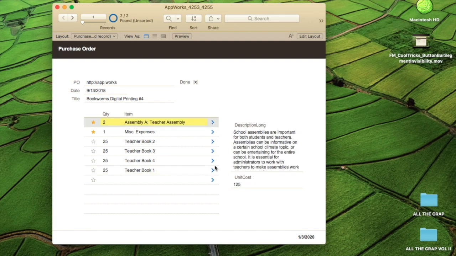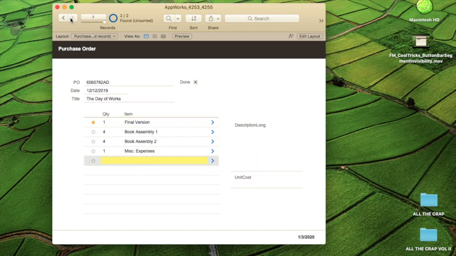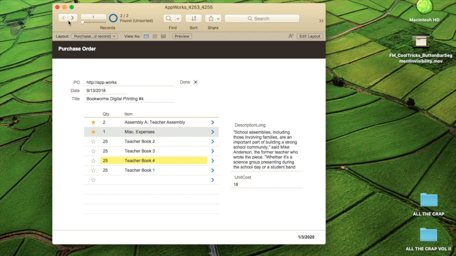So now you can see if I choose this one, that's the one that's highlighted. Pretty straightforward. And if I move to a different record and come back, well, this one is highlighted now because it's actually empty and they're both empty. If I go like this, you'll see we go back to another one and this is the one that's highlighted. So that's the whole technique. It can be useful in lots of different circumstances and lots of different ways, and there's different applications, but that's about the whole of it.